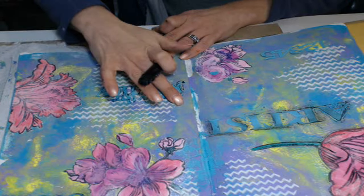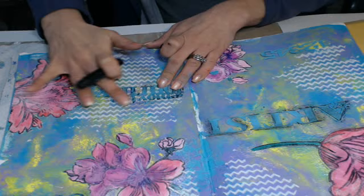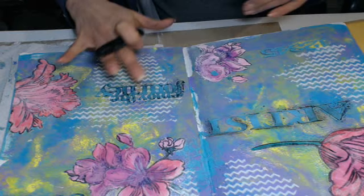I'm just applying it and then blending it with my finger. So I'm not trying to be perfect or anything, just like that, and it really pops.